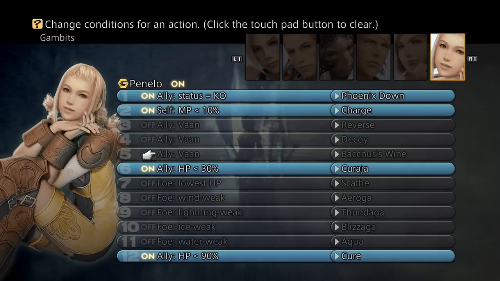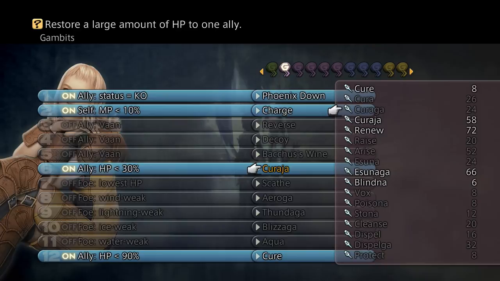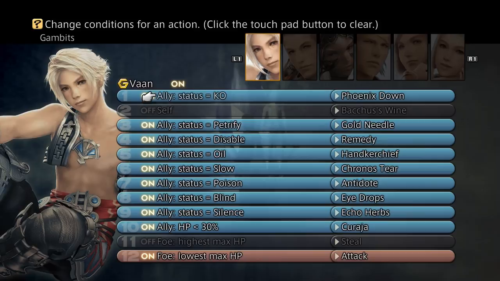And oh, I do need to change that, I don't want Curagar. I guess we'll choose Renew, see how we get on. But if she starts one-shotting the tank, then obviously we need to change that.